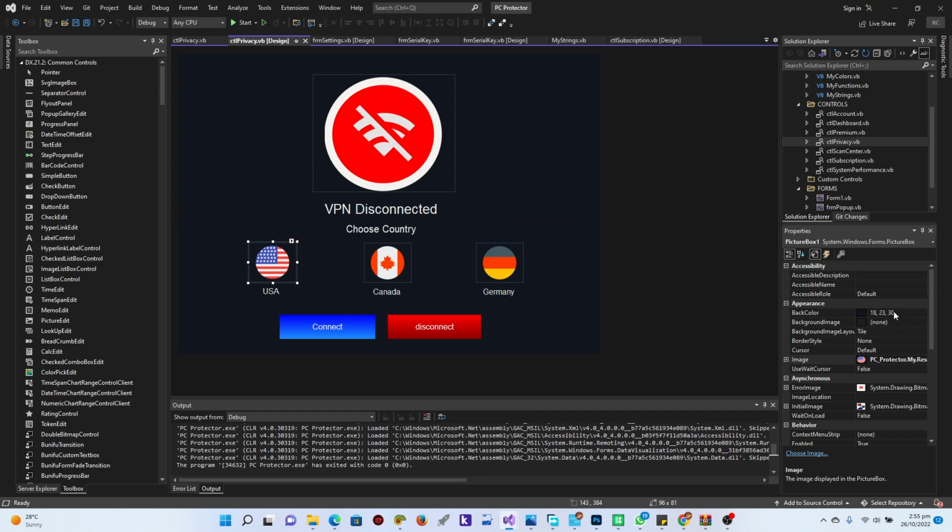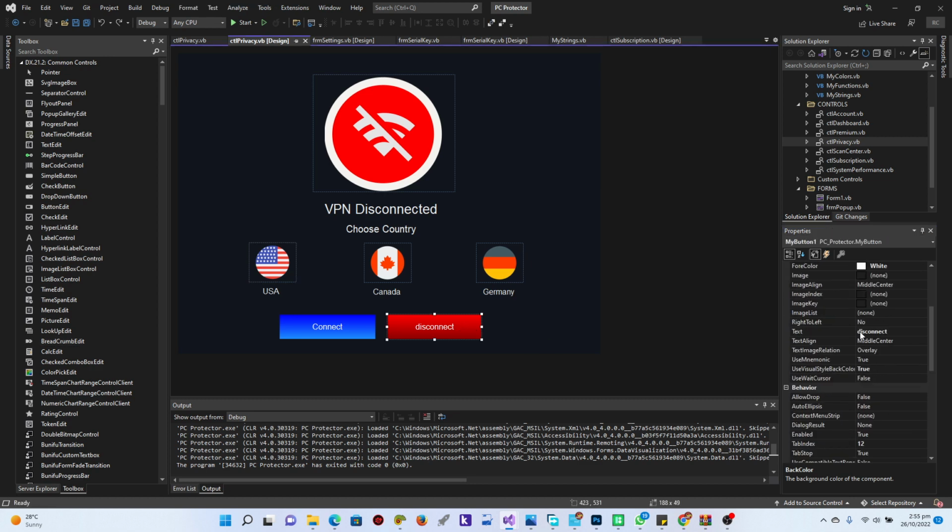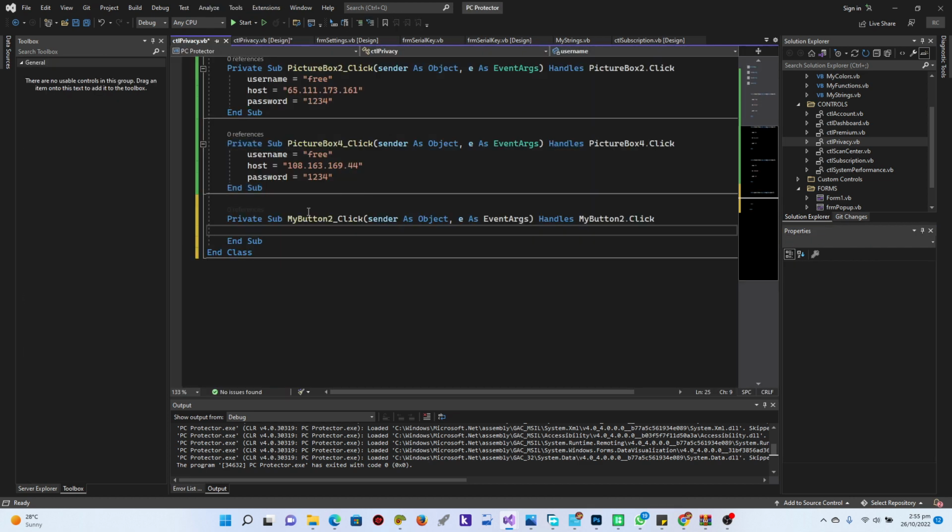So I just want to see if I can add a background of green. Okay, so that means if I click this, it's going to be selected or something like that. So don't worry, we're just going to work on that. So I'm just going to make this D capital letter, just like that, and that is actually going to work perfectly fine. Now let's go to the connect, this connect guy. Let's just double click on this connect guy. This is where we're going to do the whole coding.